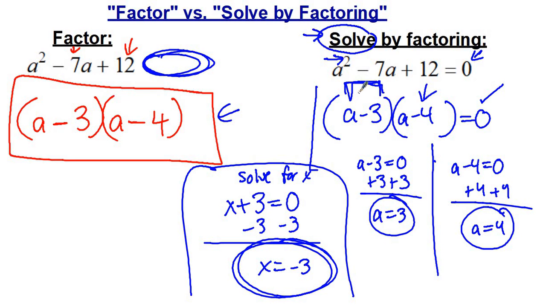So it has two solutions, and of course you could plug either of these into the original and check it, you would get 0. Or you could look right here. If I plug in 3 right there, 3 minus 3, and then I'd have to plug 3 into the other one, 3 minus 4. Well, this right here is 0, and 0 times anything is going to equal 0. That's an easy way to check.